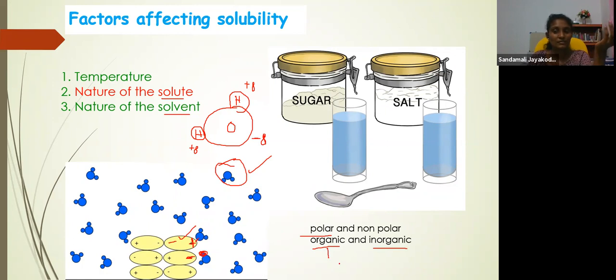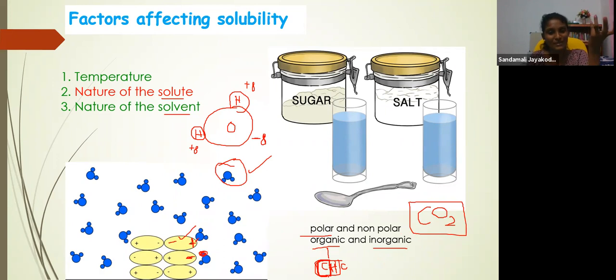We learned about organic in grade 10. Molecules which contain C, H and O, mainly C and H. We say molecules which contain carbon are organic molecules, and molecules which don't contain carbon are inorganic. Now there are some molecules which contain carbon but are inorganic, like CO2. It contains carbon but it is an inorganic molecule. Normally, when we go a bit higher, we learn that those with both C and H are organic. Our books say a molecule which contains carbon is an organic molecule. So we have to remember that.